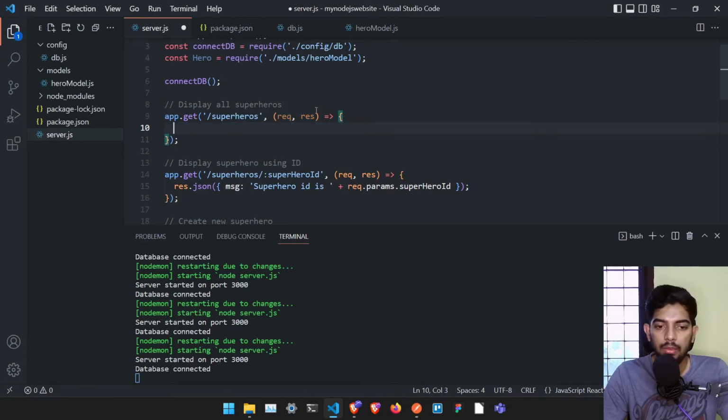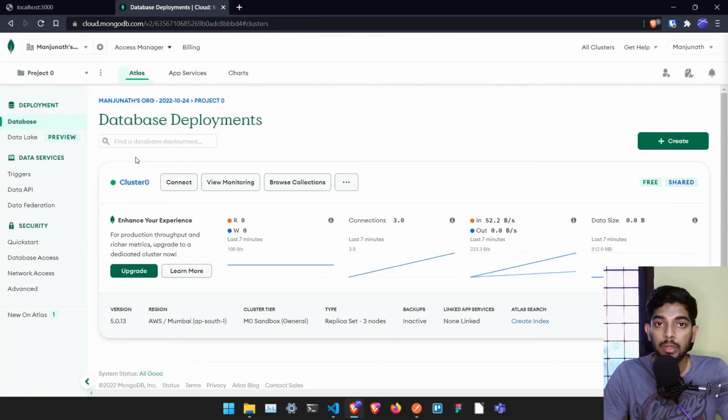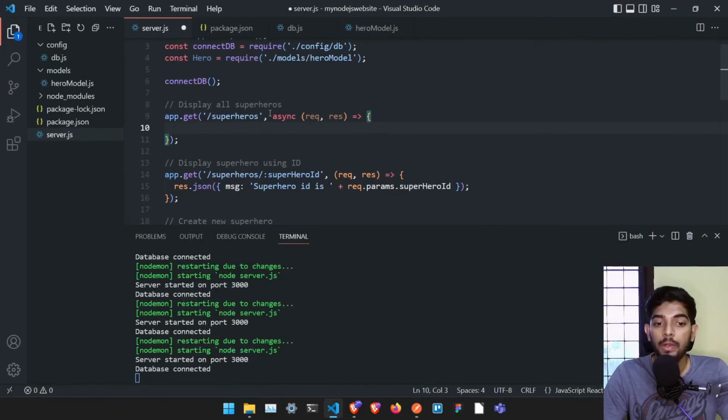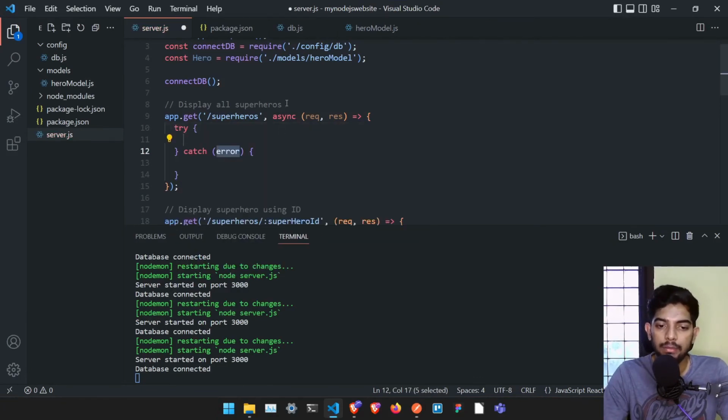So in order to get heroes, we need to use an async function. Just think of async as something like this. Whenever we are communicating with a third party thing, that is not this particular folder, but this particular mongoose database, at that time we need to send one asynchronous request. That's why we need to add a try catch here with the async here, so that we can use an await function in this particular file.